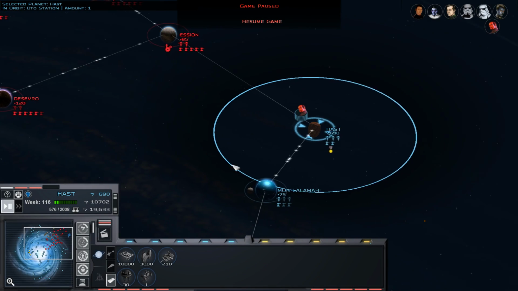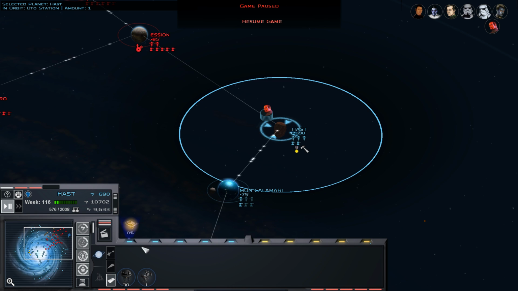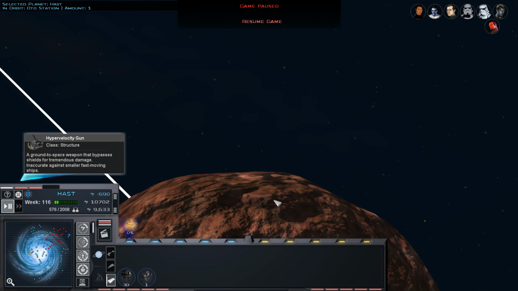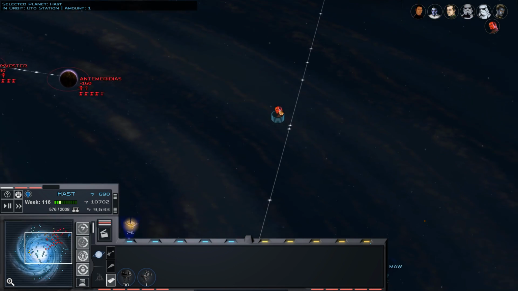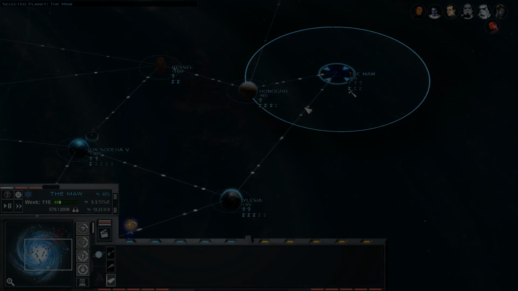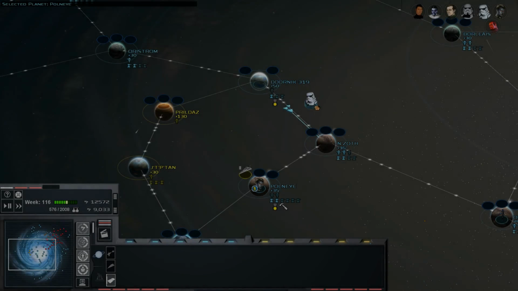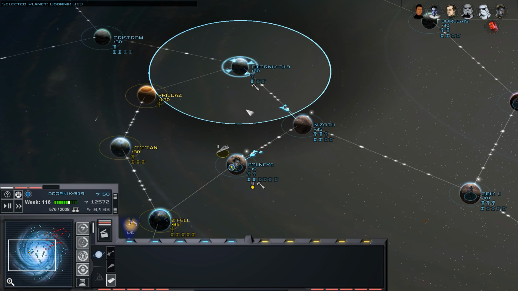To react to this, I'm going to get rid of our defences up here in the top right of the map, because I thought, well, I'll just slap down a couple of space stations. We've got a hypervelocity gun. That little corner can possibly defend itself, so the fleet that was defending there will come around to defend our more important centre instead.